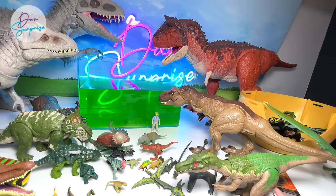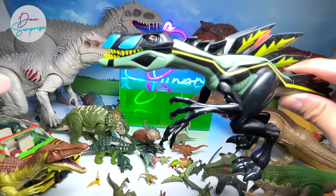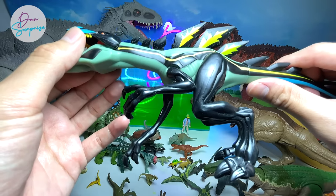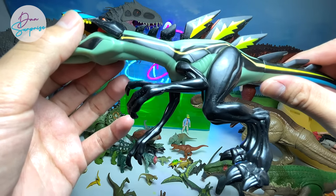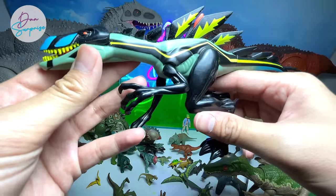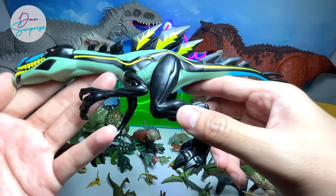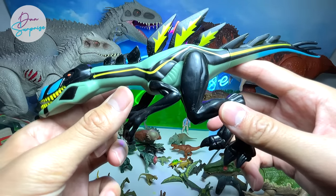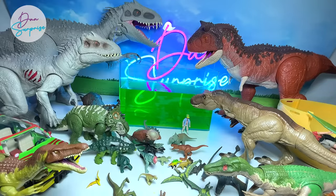Alright. Let's see, what else we've got inside this? A hybrid dinosaur. Yes, this is actually known as the Comstanators. Yes, Comstanators is actually like a part Stegosaurus and part Comstanators. Yes, I think so. I can't remember. So you guys please let me know down below.